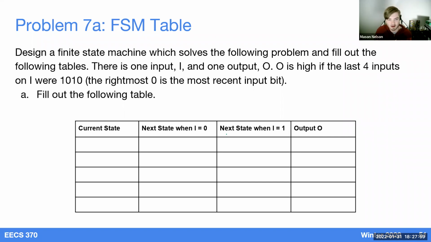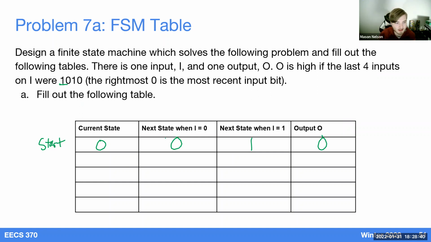So we're going to have some sort of initial state. Let's call it state 0, where we have no bits. We haven't received anything. So we'll call this the start state also. And we want to wait until we get the first bit that we're looking for, which is a 1. So if we get that 1, let's move into state 1, for example. And now we haven't received all of 1, 0, 1, 0. So we're still going to have our output as a 0. But if we don't get the bit that we're looking for, then we're just going to stay there. So we'll go to 0.